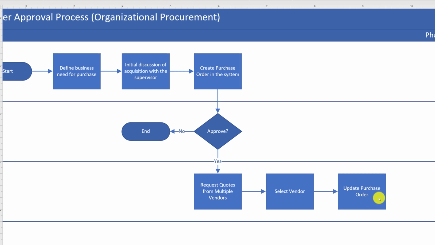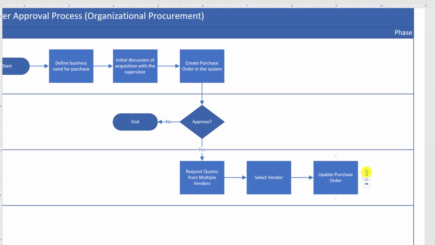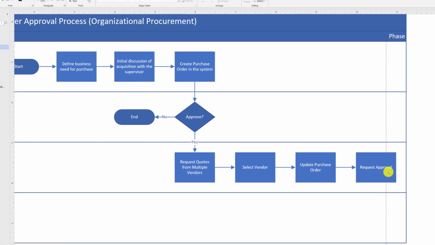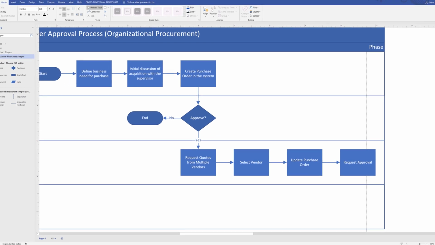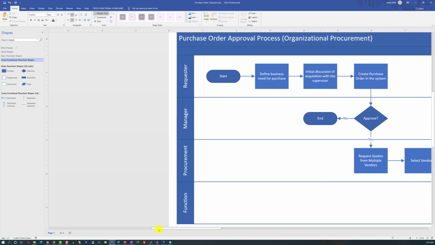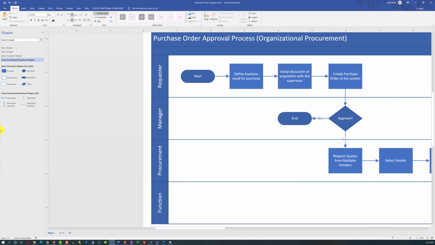And as a next step, they are in charge to request approval from CFO, Chief Financial Officer. I want to pinpoint that what just happened is very cool. We've added a shape that originally didn't fit into the diagram, but Microsoft Visio expanded swim lanes automatically to fit the shape, and it will continue to do it as you add additional shapes. We do have an additional swim lane for CFO, Chief Financial Officer, but we do not have it named correctly. So we need to go back and give it the right name.